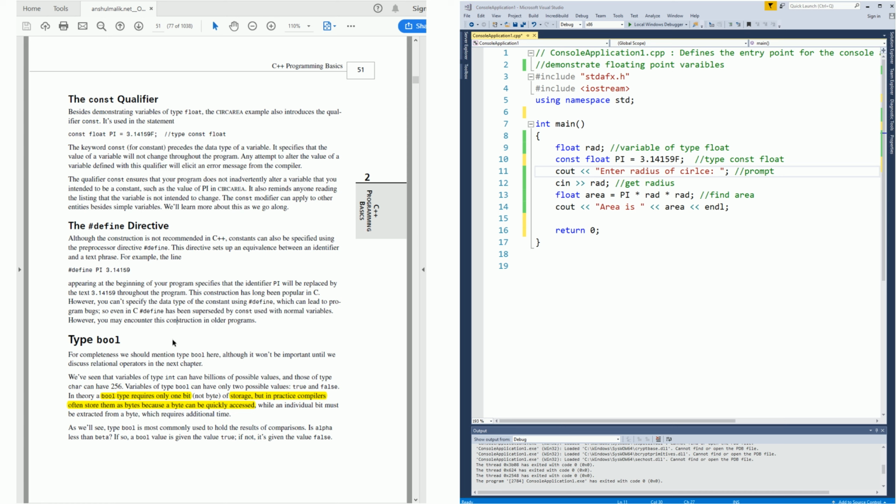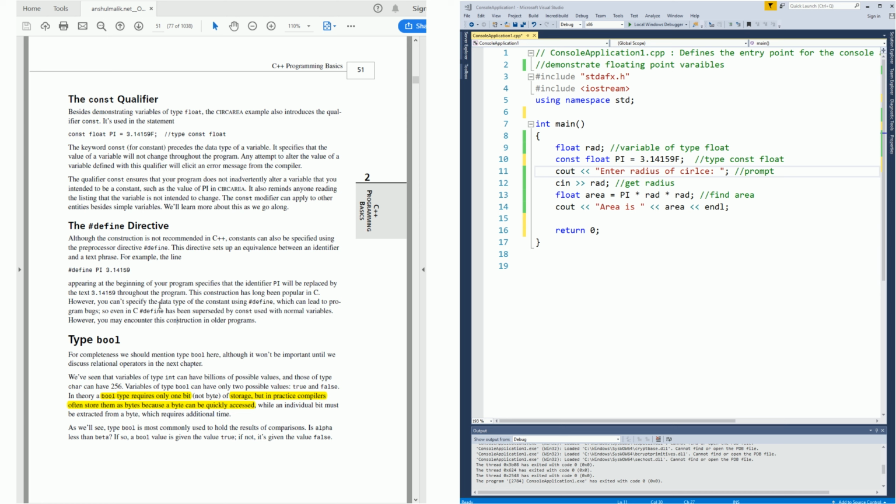Type bool. For completeness, we should mention type bool here, although it won't be important until we discuss relational operators in the next chapter. We've seen that variables of type int can have billions of possible values, and those of type char can have 256. Variables of type bool can have only two possible values, true and false.